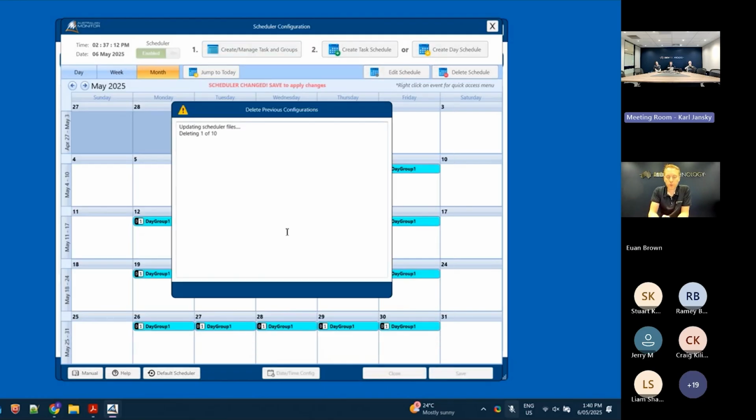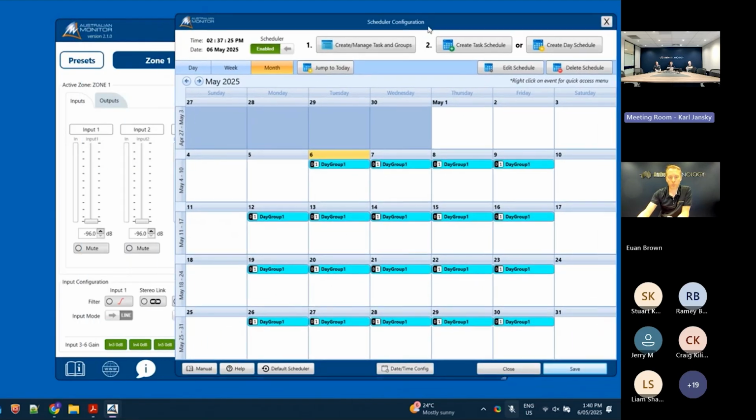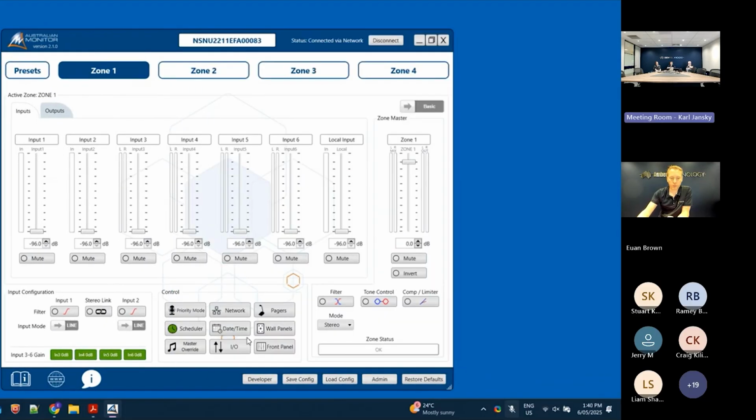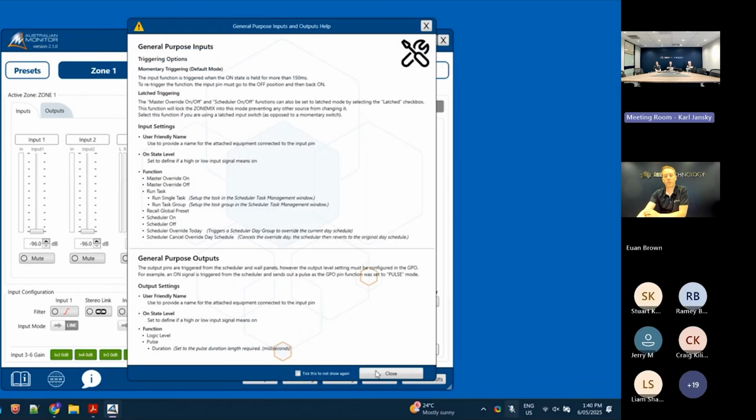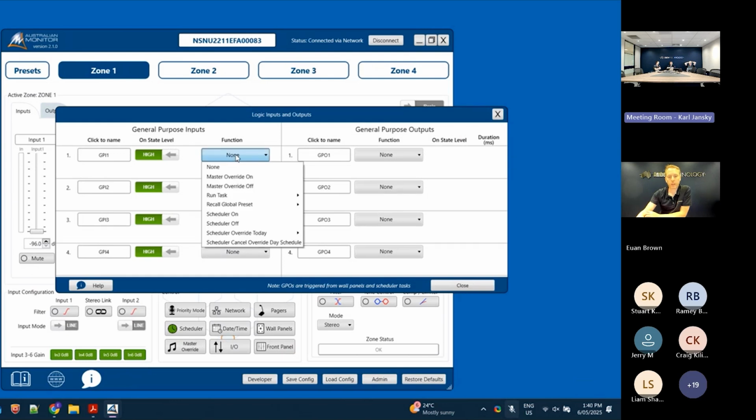And then what I'm going to show you is the mechanisms to trigger that override day. That can be the GPIO, or it can be the wall panels, or you could do it over a network if you had another control system. So if I come in and close the scheduler, I'm then going to come in to the GPIO. Now, I won't go into the full details of this, but it's just to show a mechanism of how you trigger the override.